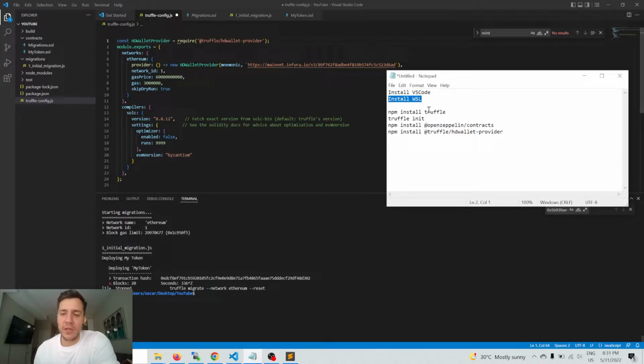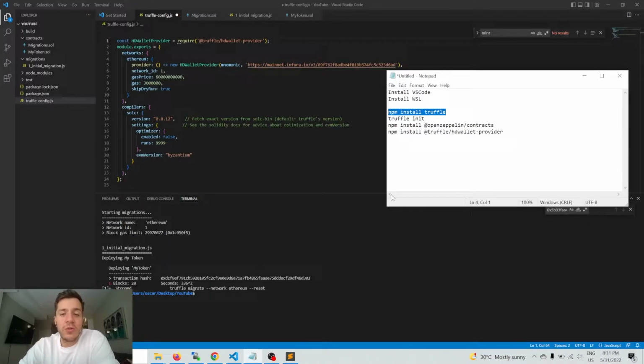So we're going to be using something called Truffle, which is basically a piece of software that allows us to seamlessly develop and deploy contracts to Ethereum or any layer 2 like Polygon, Avalanche, whatever you like. That's Truffle. So that's the first thing we're going to be installing, and we're going to be installing it via Node Package Manager, that's NPM. So make sure you type this command into the terminal as the first thing that you do.